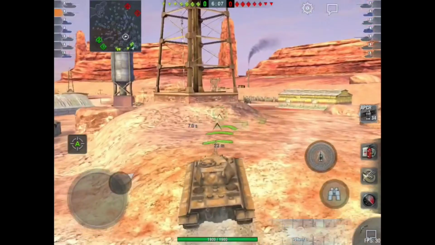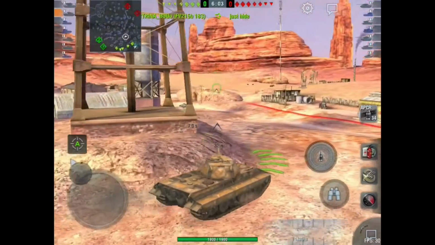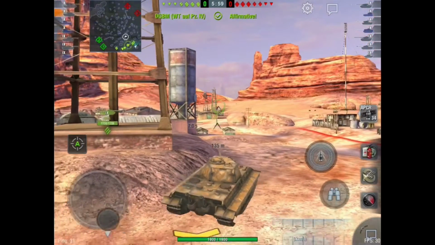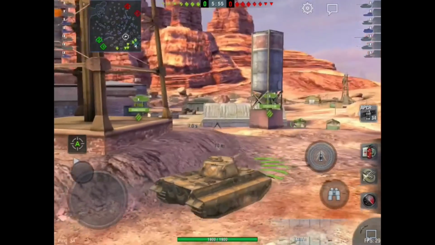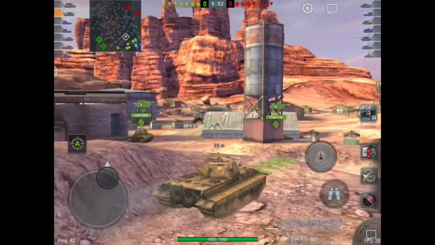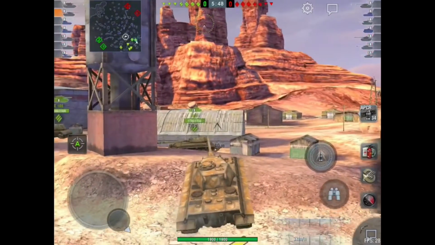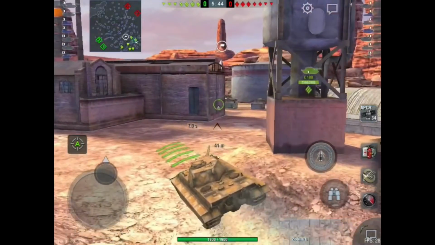It now has 250 millimeters of frontal turret armor, as opposed to 185. Now, this is a pretty substantial buff. It now allows the E50M to have some of the same hull-down characteristics as Russian tanks. Not anywhere near that, however, but it certainly performs better hull-down than it's used to.